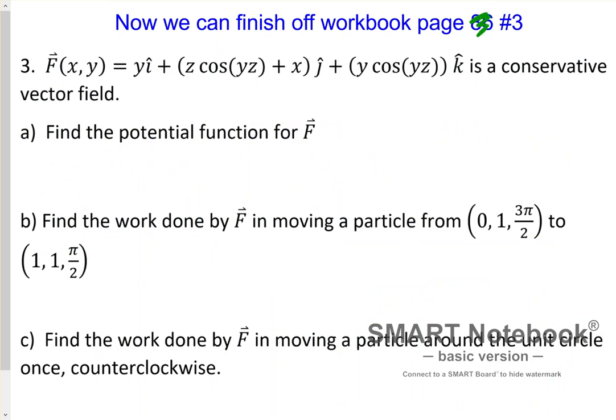Okay, last time we did this workbook, I want to say it was page 90, I don't remember, maybe 4 or something. You guys worked on this hopefully last class. And I told you to skip the very last function down here. So there was this function, maybe you did part A. It said find the potential. If you integrate each of these pieces, if you integrate that one with respect to x, you get an xy. If you integrate this one with respect to y, you get a sine of yz plus z. That was still part of the j term.